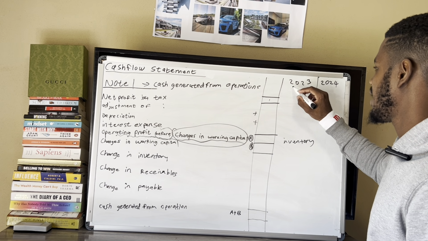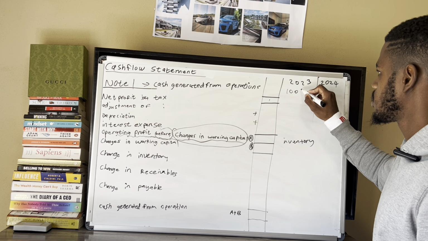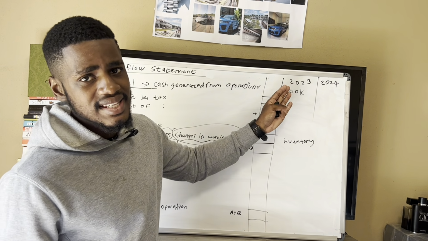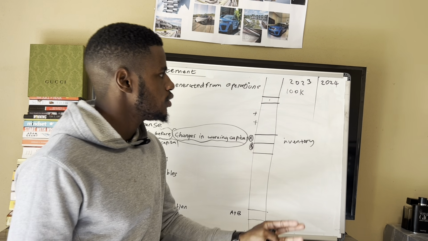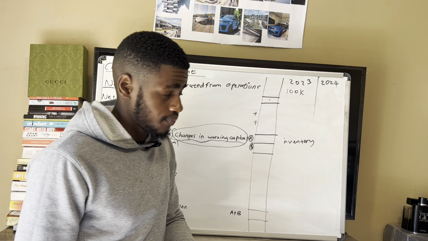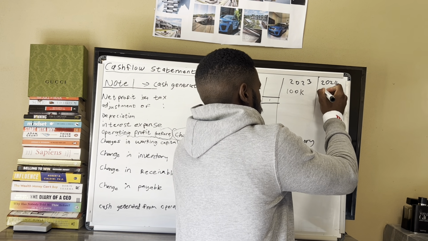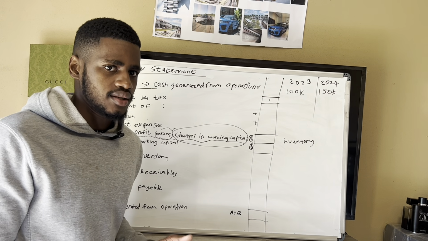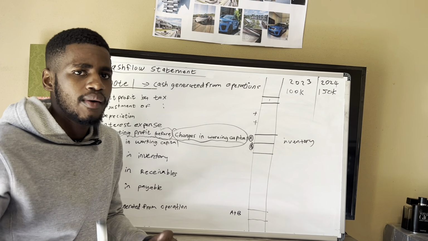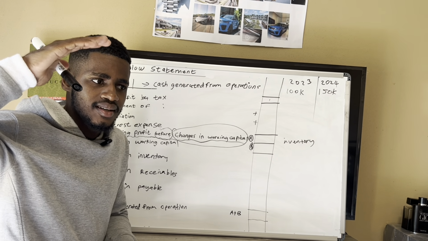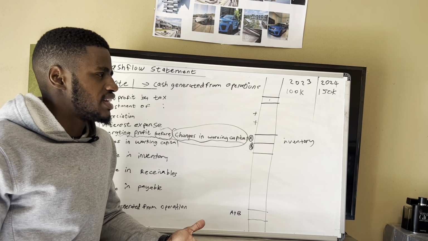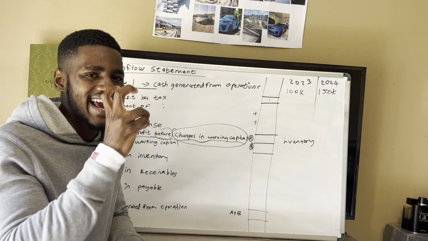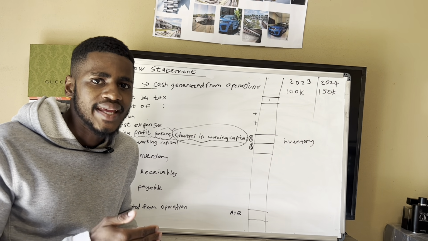Inventory at the end of last year was, I'm just going to make simple examples in terms of numbers, but it will be like this in your exam as well. Last year at the end of the year, our inventory was 100,000. At the end of this year, our inventory is 150,000. What happened to our inventory here? Our inventory obviously increased. Yes, that is a good thing because inventory is an asset. But what we are really concerned about here in our cash flow is the movement of cash.